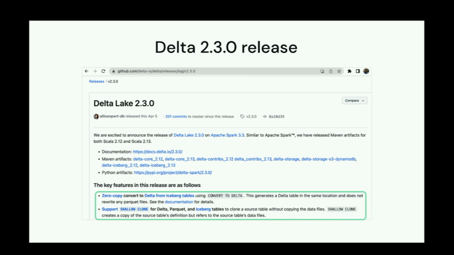And you're sharing the data files underneath, and you're just creating another Delta table reference, metadata on top, so that you can have multiple Delta tables that are referencing the same set of data files. And it also works if the source is a Parquet table. And of course, today the focus is we also released the Iceberg table as the source table, and you can have a target shallow clone Delta table.